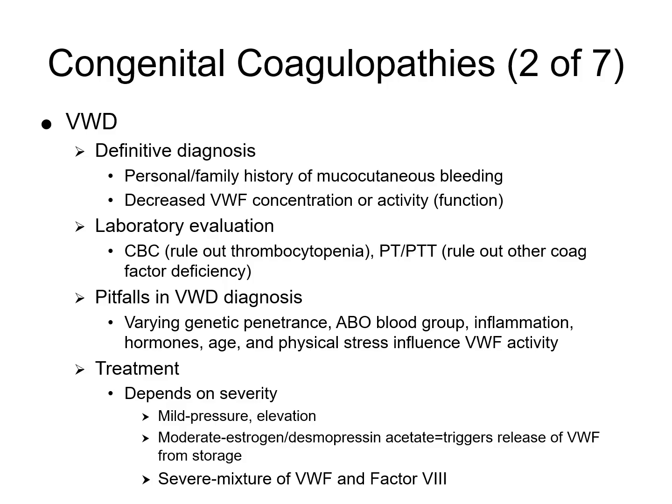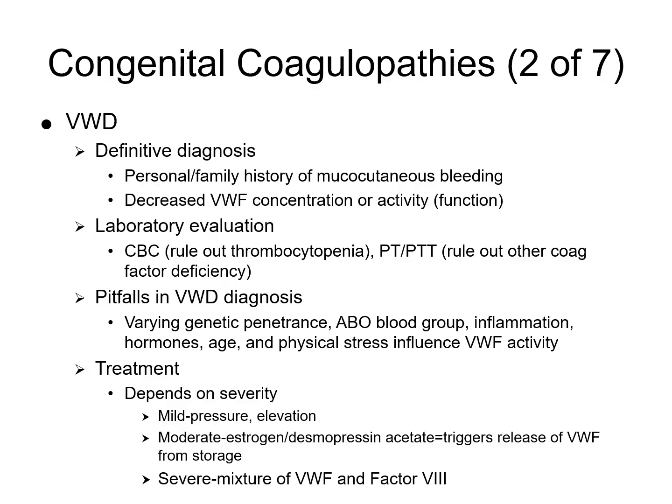For laboratory evidence of decreased von Willebrand factor, they would look at a low von Willebrand factor antigen or low von Willebrand factor activity. These may also include a reduced factor 8 level. They'll have an additional workup that'll aim to exclude other causes of bleeding and evaluate von Willebrand factor related defects. So we'll do a CBC, and this will help rule out thrombocytopenia. They'll do a PT, which is usually normal in von Willebrand disease, but it'll help rule out other clotting factor deficiencies like vitamin K related deficiencies.